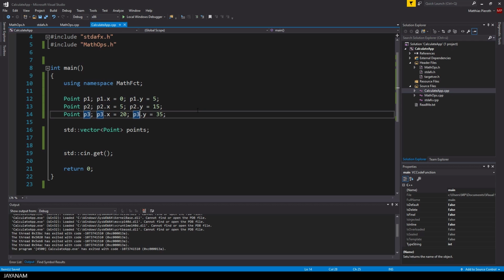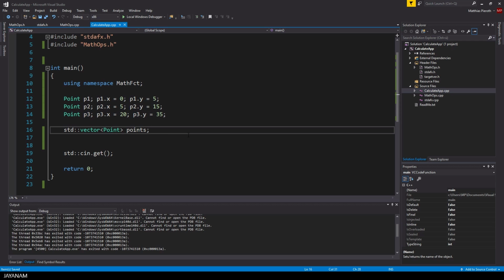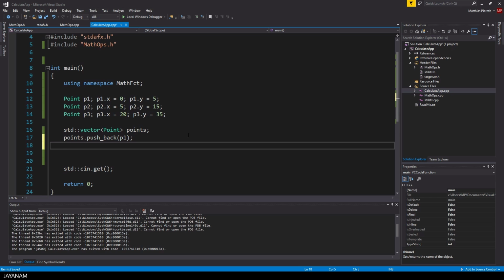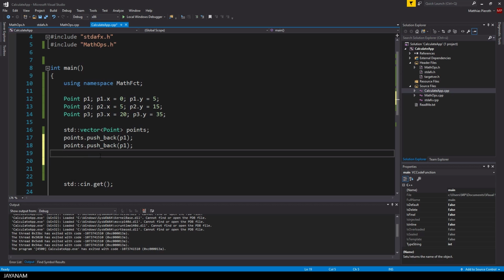This is called push_back to add these points to the list, to the vector. Here it is, push_back. And we do this for every point. There are different and more convenient methods to initialize a vector, but we will stick to this push_back now and come back to this later on when we talk about initializer lists, for example.